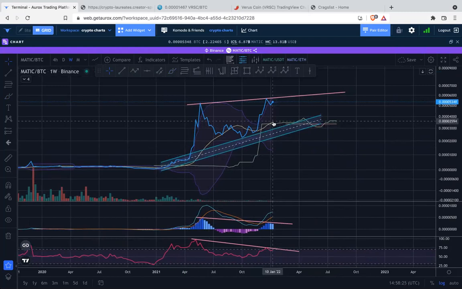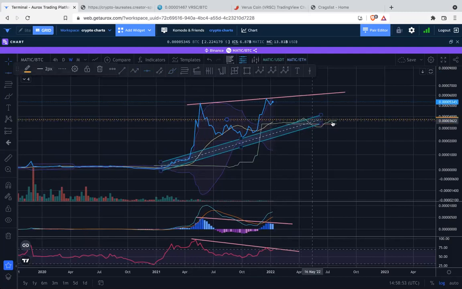My best guess here is we're coming back down to this 20-week moving average towards this price cluster, this type of support zone here. By the time it gets down to the 20-week average, maybe it'll be up here at this previous resistance and this support zone. That's definitely a good option, and it correlates nicely with the Ichimoku cloud zone here as well, and the uptrending channel that we had previously carved out. So we'll see what happens with that, especially if MATIC is poised to go higher in this current run.